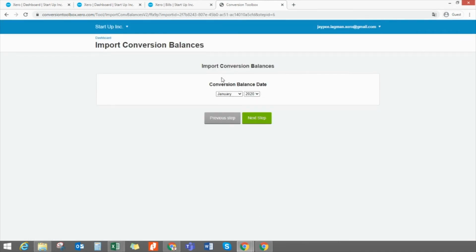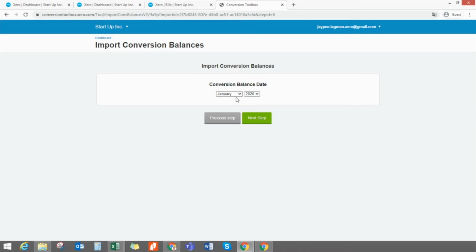As for the conversion balance here, during the setup I chose January 2020, even though in our case I will be starting to use Xero in the middle of the year. I plan to start it by April, for example, and I already have my files uploaded based on the invoices.